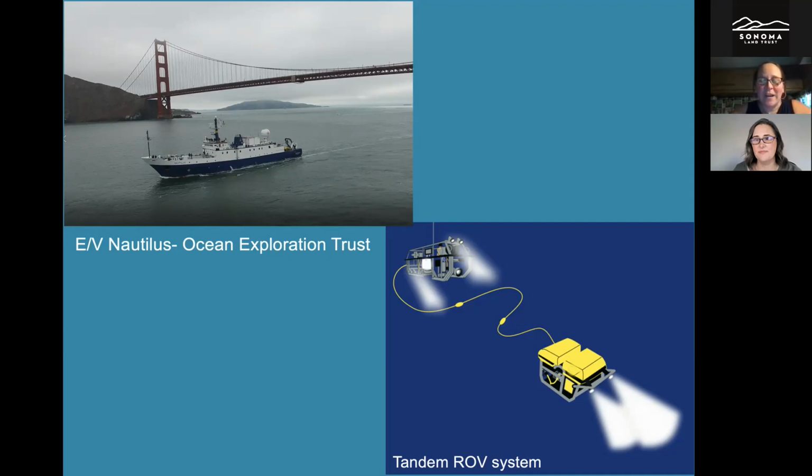And it has a great tandem ROV system. This is Hercules, the ROV, the yellow ROV, and Argus. And that tethered system allows us to have an ROV at depth that's super stable. And then Argus kind of acts like a little bit of a ballast to make sure that Hercules is stable, because you have the ocean moving, you have wind, you have waves and swell, and you have this tether connecting it all together. And if the boat goes up and down, you don't want the ROV to be going up and down. And so they have an incredible amount of science and engineering to make sure that Hercules stays solid because it's at extreme depth.